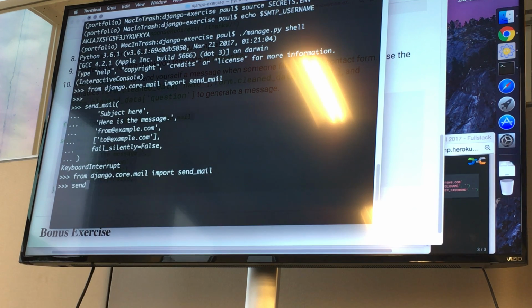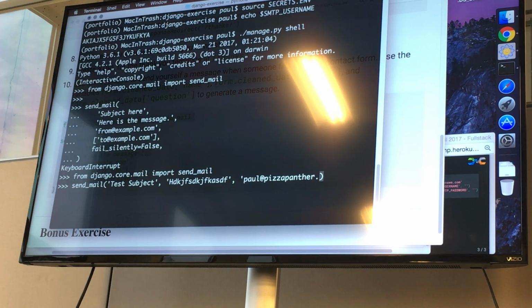And then I'm gonna do send mail, test subject. Here's a message. And remember your from address is the address that you put in there, that you verified. So whatever address you verified, you wanna put it in there.